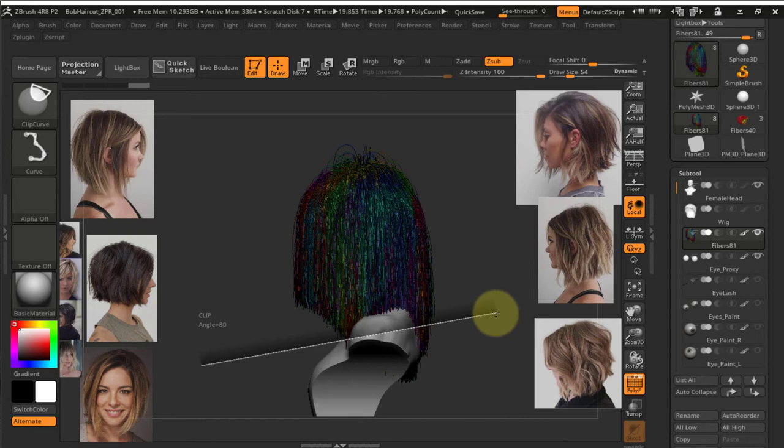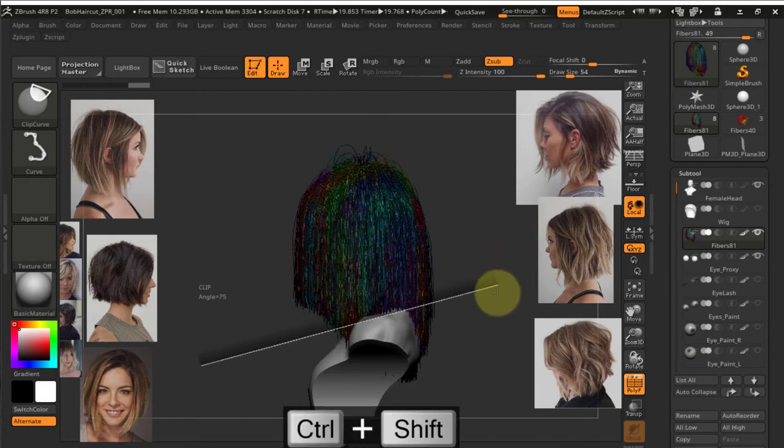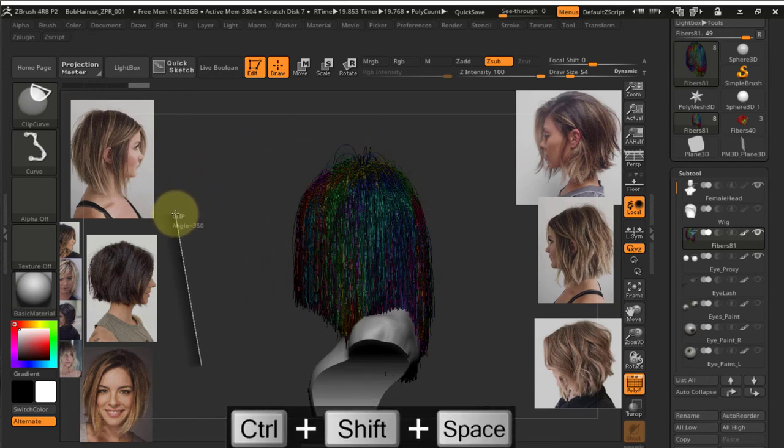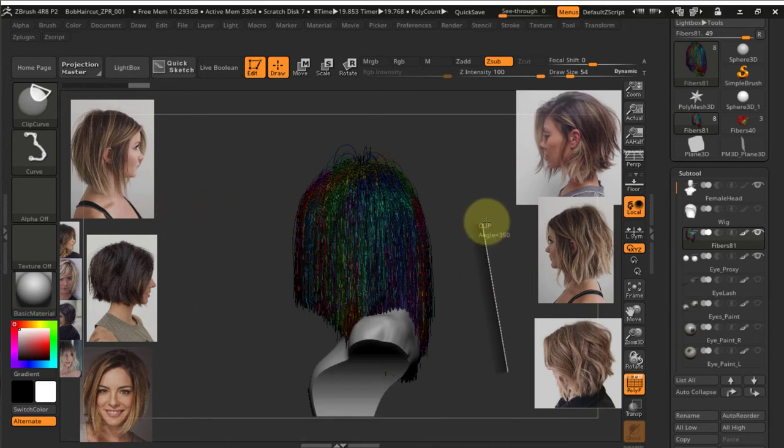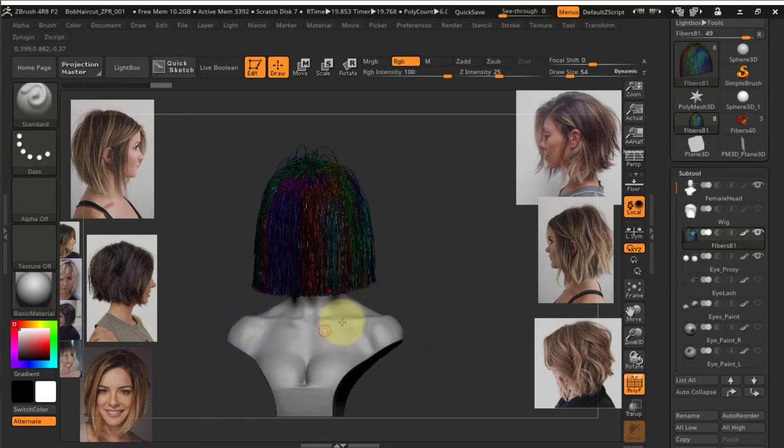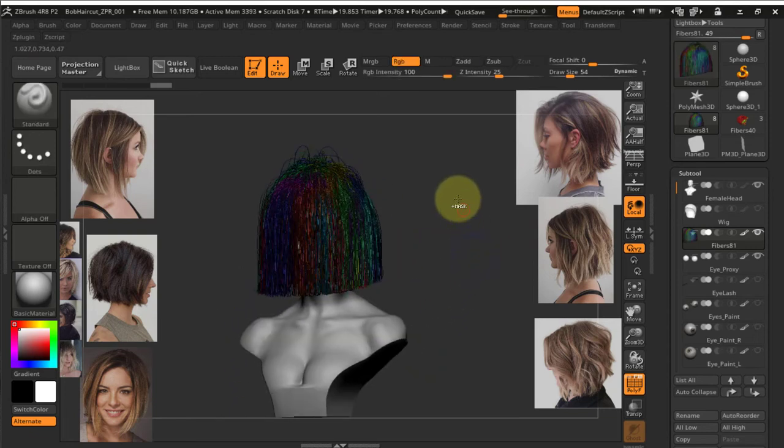So if you experience this, you have to just hold down Control Shift and not release the pen. I'm still holding down the pen on the tablet and moving to the opposite side and pressing spacebar. The Control and Shift is still used, and pressing spacebar, now I'm ready to move, so I can move it aside, make my corrections, and here we go. So I'm going to create a kind of an angled haircut, and then release, wait till the operation is completed, and now I have a clean haircut for this.